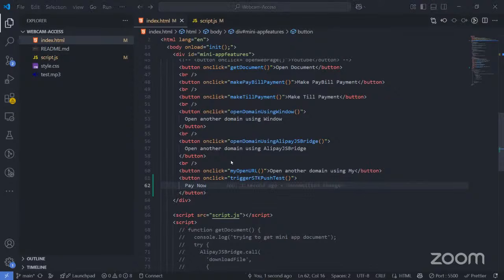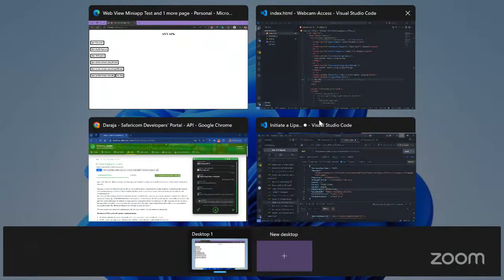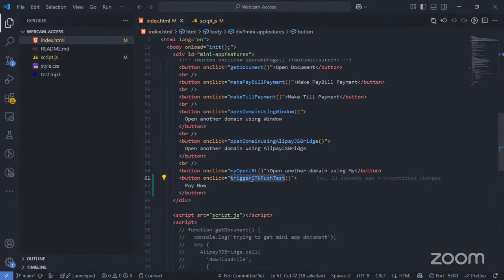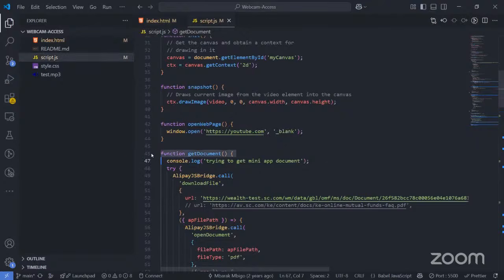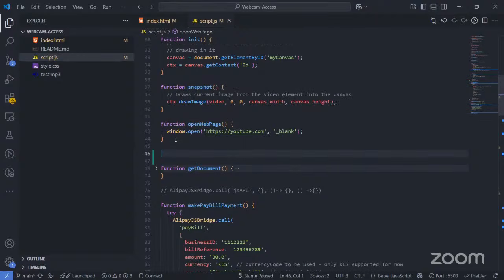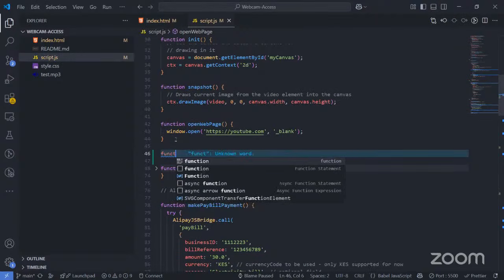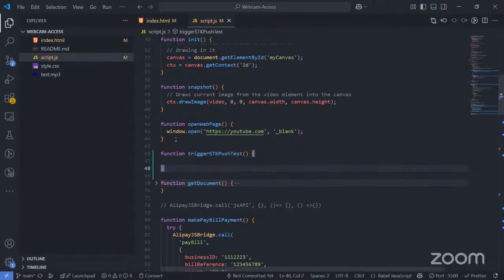For the user, once they click on Pay Now, they need to see something. So let's see if our function is working first. Let's go to scripts and create this function. It's just using basic JavaScript for now, but it's the same in any language.